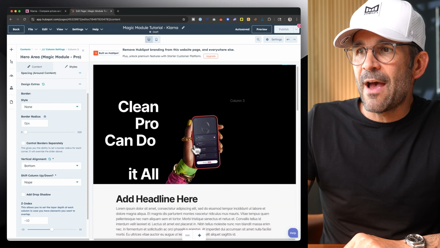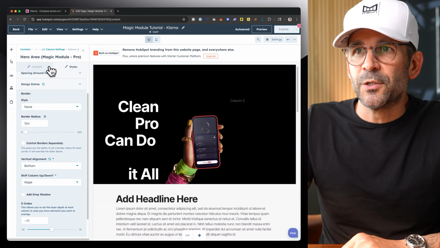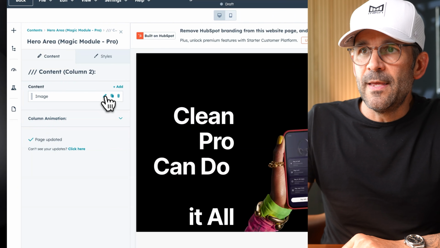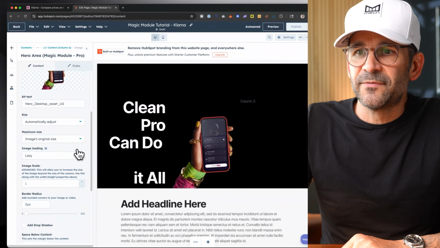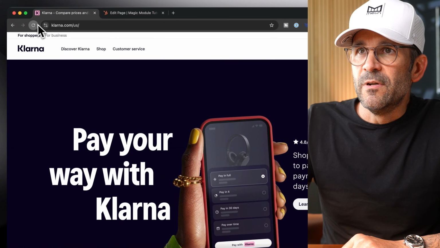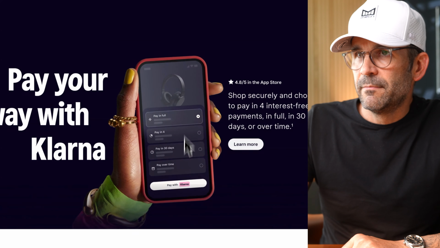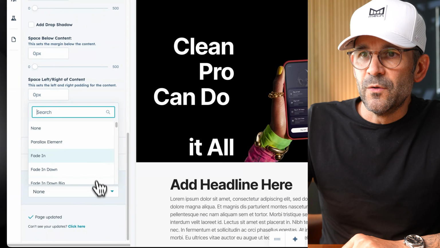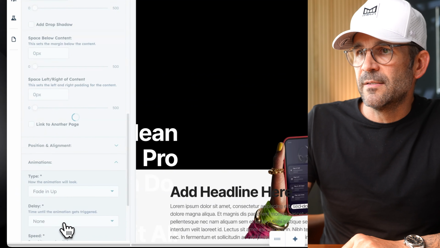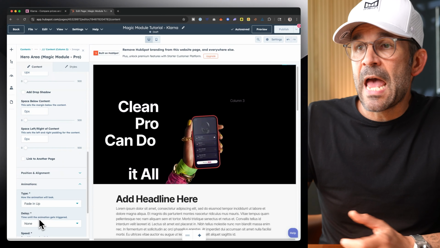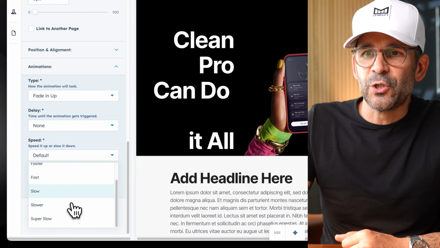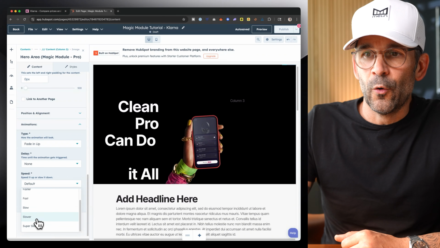So far so good, but now we have that little animation that we want to add to the image. So here is where we would go back to the content tab, go into column 1, and then go into that content element itself. And then we would come down here to animations, and this animation, if we refresh the page, I think just kind of comes up from the bottom, nice and subtly. So we would choose fade in and up. Perfect, let's see how this is looking. Not bad. Now, if we wanted to slow that down, one option is you can choose fast, slow, or slower, or even super slow.